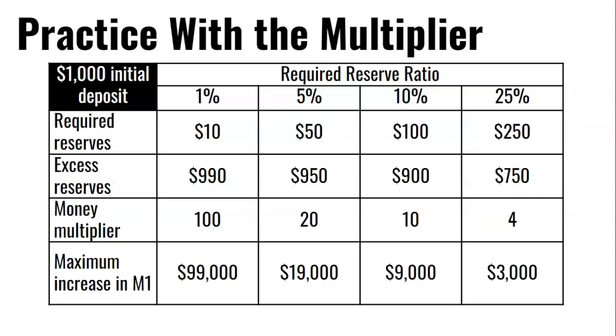Assuming you paused and did the math, here are the answers for each of those, depending on which required reserve ratio you're talking about. As you'll see, as the reserve ratio gets larger, the money multiplier gets smaller. And this should make a lot of sense, because if you have to hold on to more of every deposit, there's less to lend out, and so there's less available to grow. This is a potentially important tool when we get to monetary policy: the reserve ratio can affect the growth of M1 in the economy.